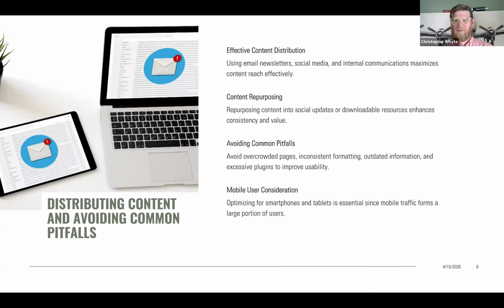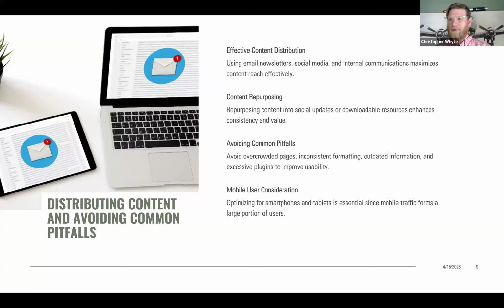Yeah. Hey everyone. I realize I've spoken a couple of times, but hi, I'm Chris White. I use the he/him pronouns. I'm the managing director of technology at HRIA. I oversee our entire web team, where we build out a lot of these sites. We've seen a lot of these pitfalls. We've seen a lot of these challenges, and we really want to bring some of that knowledge to you.